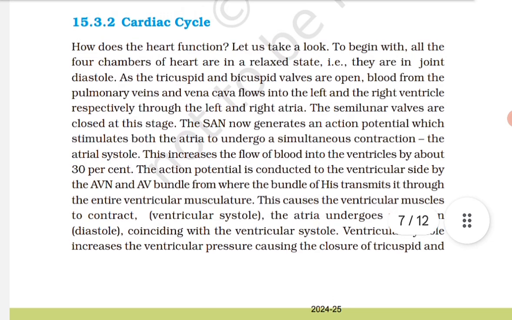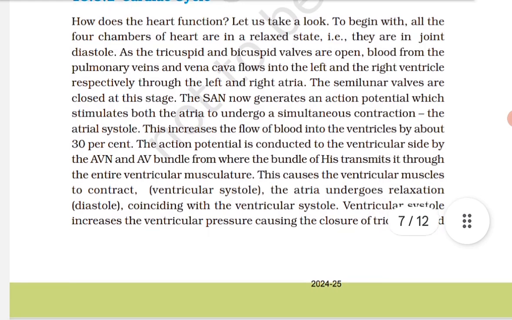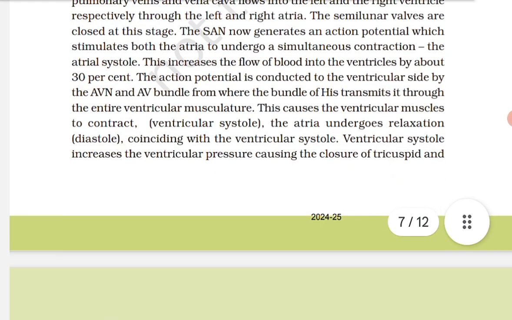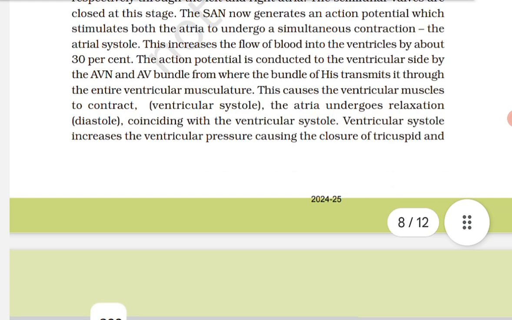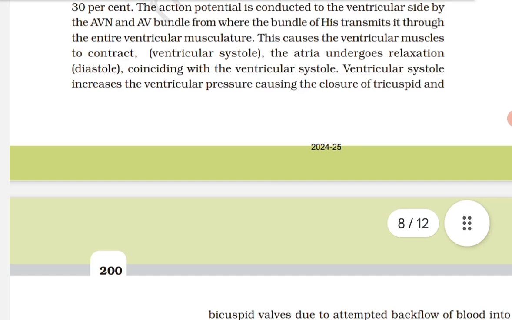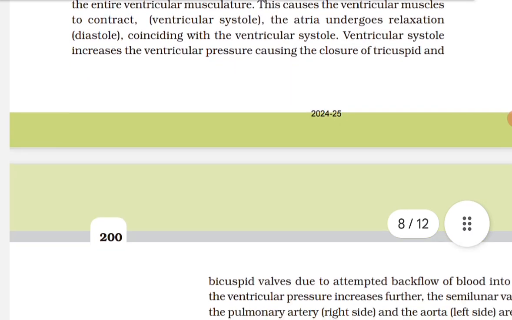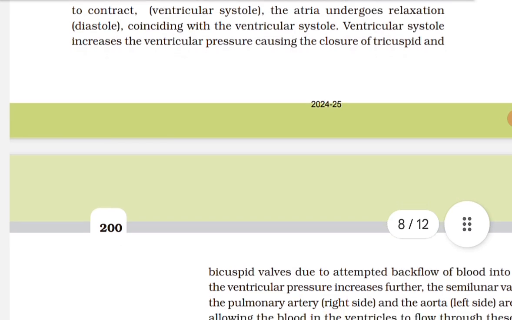A patch of this tissue is present in the right upper corner of the right atrium, called the sinoatrial node (SAN). Another mass of this tissue is seen in the lower left corner of the right atrium, close to the atrioventricular septum, called the atrioventricular node (AVN). A bundle of nodal fibers, the atrioventricular bundle (AV bundle), continues from the AVN, passes through the atrioventricular septa to emerge on the top of the interventricular septum, and immediately divides into a right and left bundle.